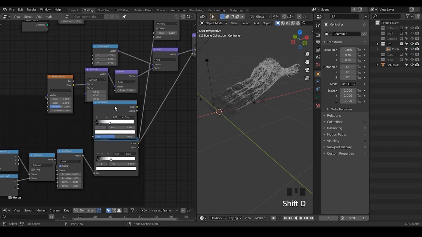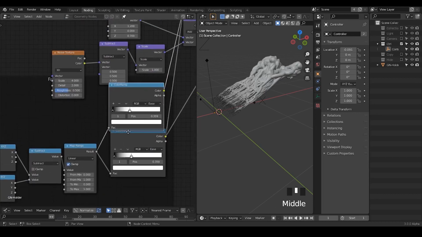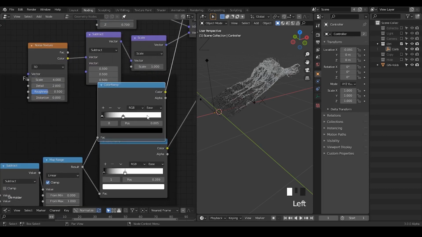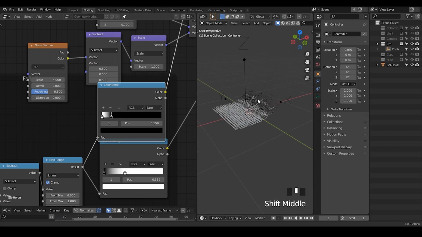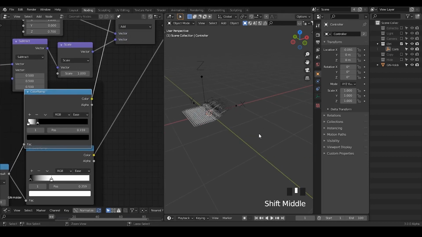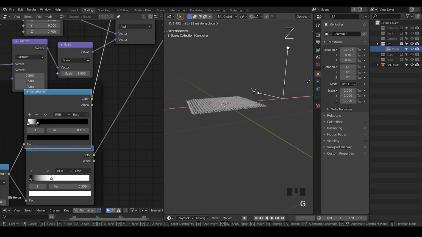So I think I'm going to invert this. Let's just create another color ramp. I'm going to invert the color ramp. Another thing is I think this is higher. Yes.